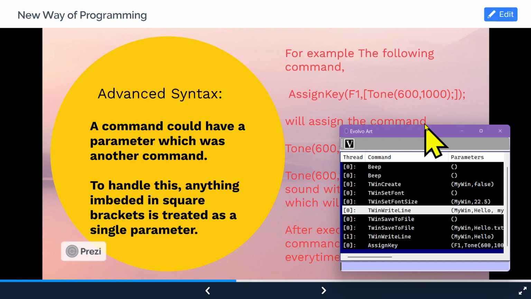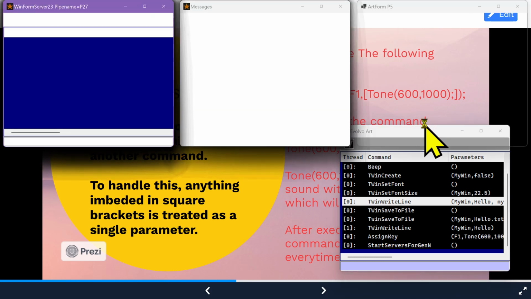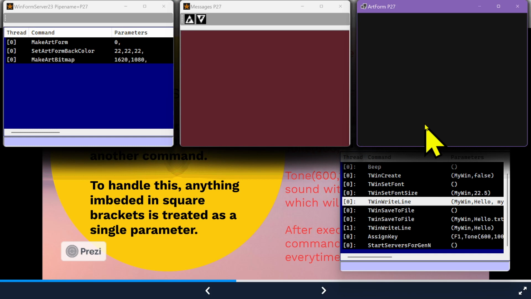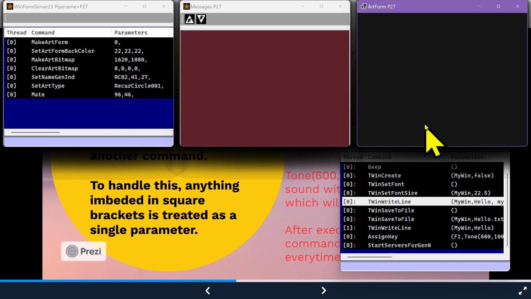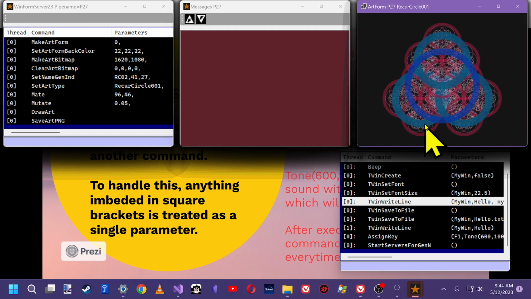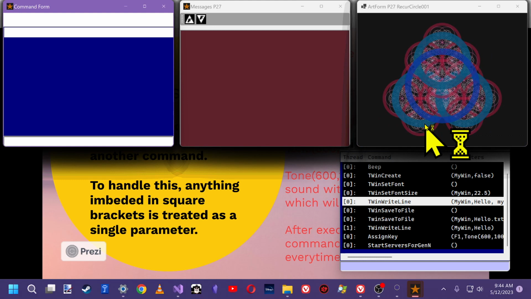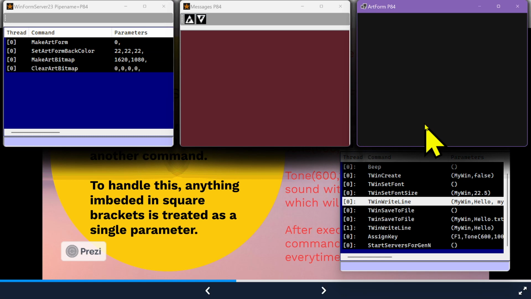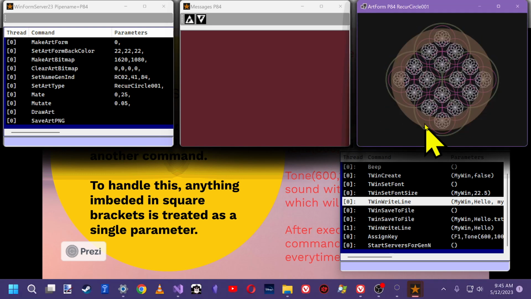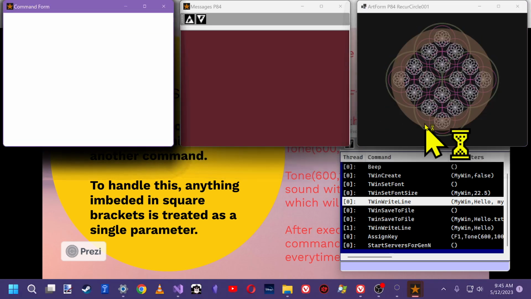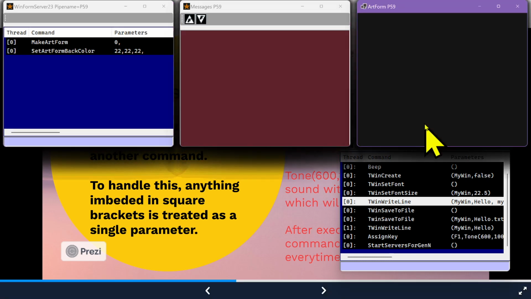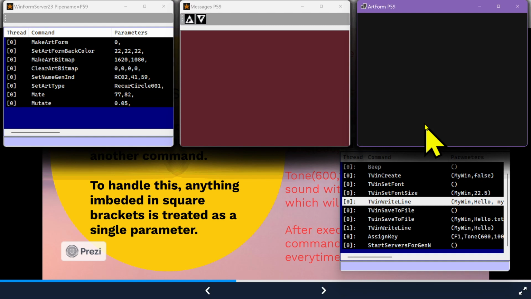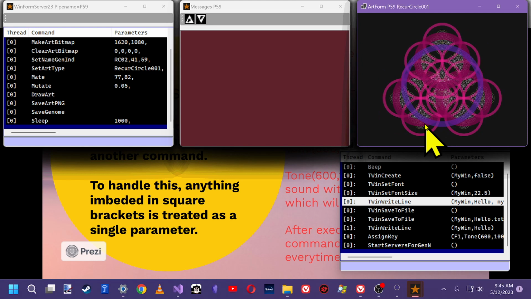So I'm going to press function key 1. Oh, I had previously assigned function key 1 to something else, which is kind of interesting, because what it's doing is starting up a bunch of servers, each of which is doing some graphics. There's going to be 100 of these servers. I'll redo that in a second, and I'll put it on a function key that I'm not using. But for now, we'll just watch these different servers being run.